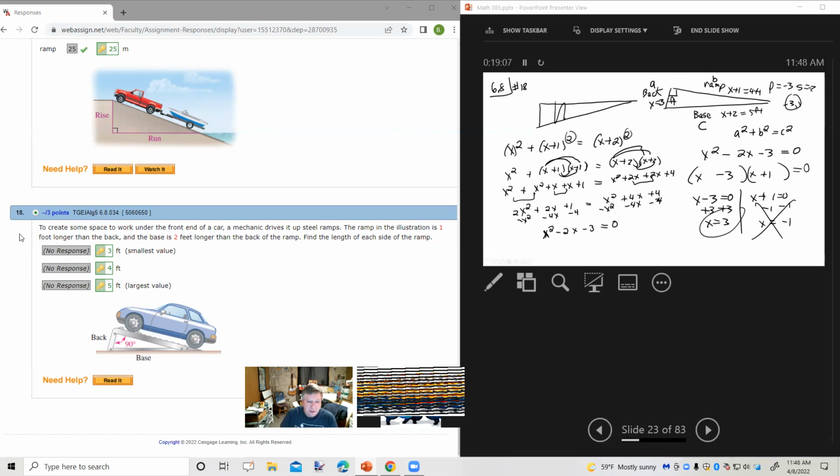Now, here's where you've got to be careful and read the writing there. So I've got 3, 4, and 5 feet, but it specifically says to put the smallest value first and the largest values last. So you could have the right answers, but in the wrong order according to the description, and it would mark it wrong. So you've got to read all the things about the description.